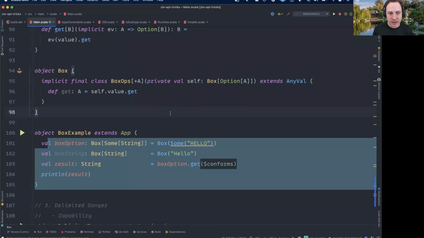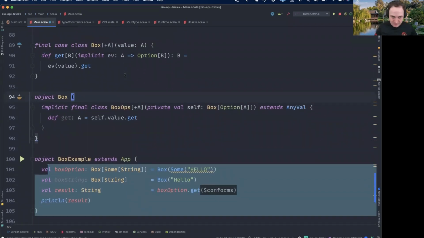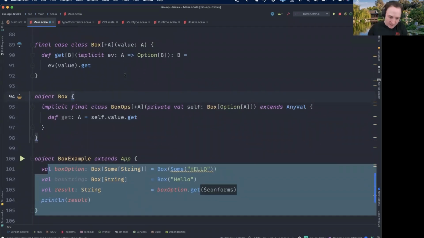So I think that's a really great case for using the implicit evidence and putting it on the trait itself. Maybe if you had something like in ZIO Flow, they have these remote types, right? You have remote numeric types and remote string types, and they all have different operators for the appropriate thing. Maybe that would point you more towards extension methods because there are going to be a lot of different operators on different types of remotes. If all of them show up in autocomplete, maybe that's overwhelming, versus if it's a remote of int, you get your int operators. If it's remote of string, you get your string operators. But I think you're right that in ZIO itself, we've moved more towards doing it through this implicit evidence technique.